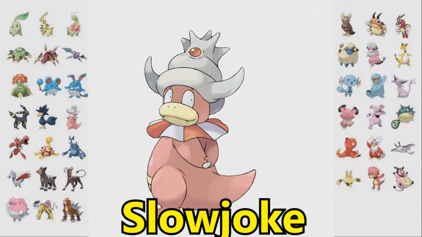He's Slow Joke. It is Slow King. Okay. And that's what happens if a Shellder bites a Slowpoke's head rather than the tail. It becomes blessed with intelligence and becomes a king. It doesn't look very intelligent. And you called him Slow Joke. Yeah, he doesn't look very intelligent. Understandable.